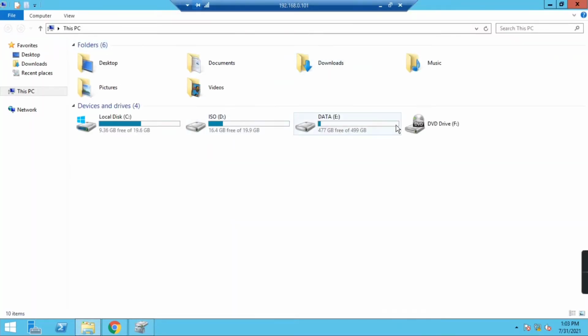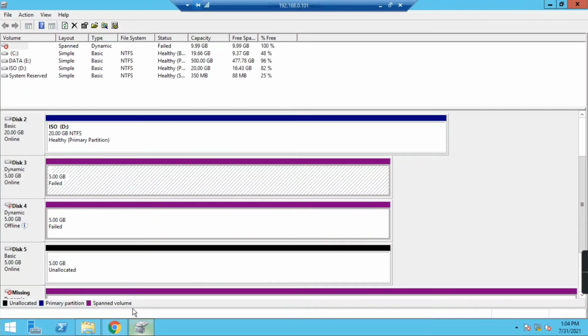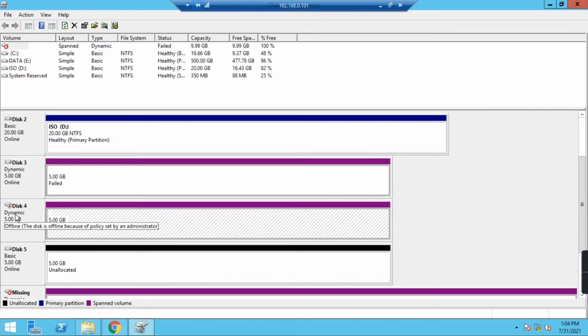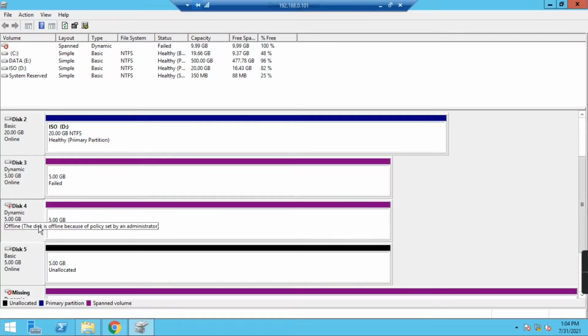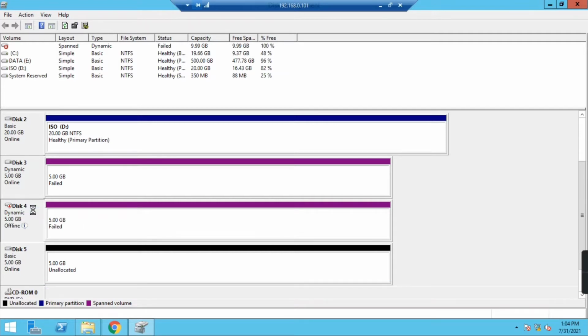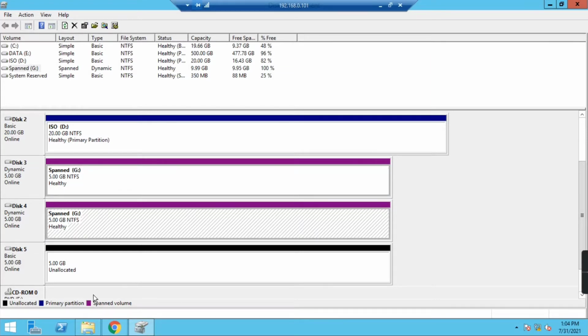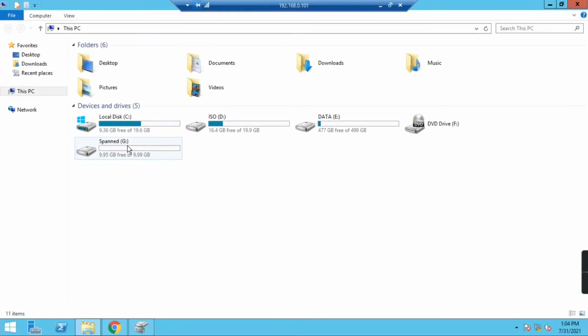So you cannot see the other partition, so your data will be lost. The disk will be failed temporarily. At that time you can repair the disk or bring it online. That is a temporary solution, but if the disk fails permanently, you cannot retrieve the data. The only option is if you have a backup, then you can restore it.